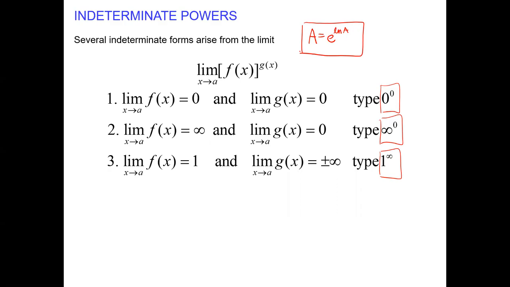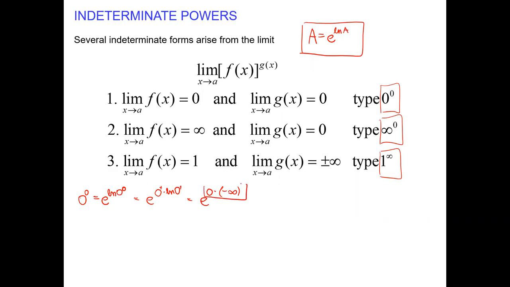Let's use the symbols. 0 to the power of 0 will be my quantity a. I will rewrite as e to the power of ln of 0 to the 0. That 0 in the exponent I can put in front of the logarithmic function — from the right-hand side. Then I have 0, and the logarithmic function at 0 from the right-hand side goes to negative infinity. That means we end up with an indeterminate form, proving that 0 to the 0 is also indeterminate. We can then rewrite this as a quotient and apply the L'Hôpital rule.